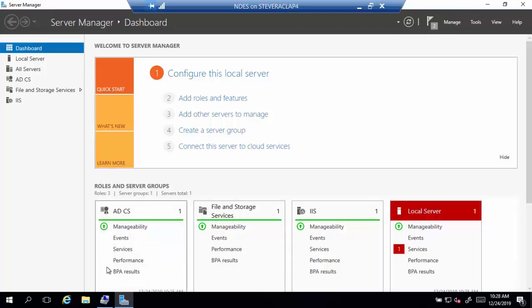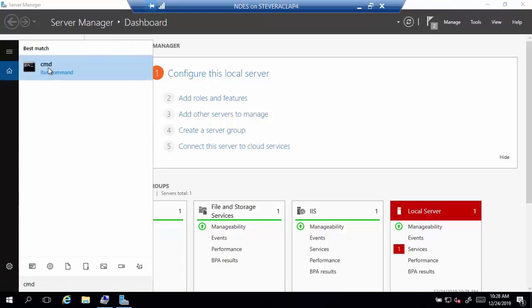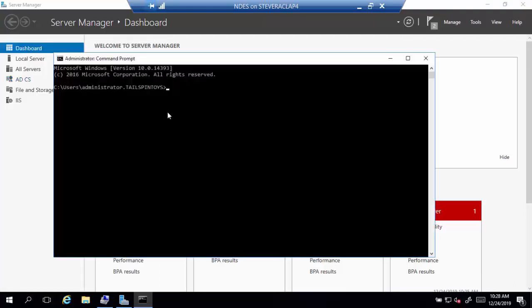The next thing we need to do is configure the SPN for the NDES server account. So I'm going to click on here, go into an elevated command prompt, right click, run as administrator, and set SPN -S http://ndes.tailspintoys.com.